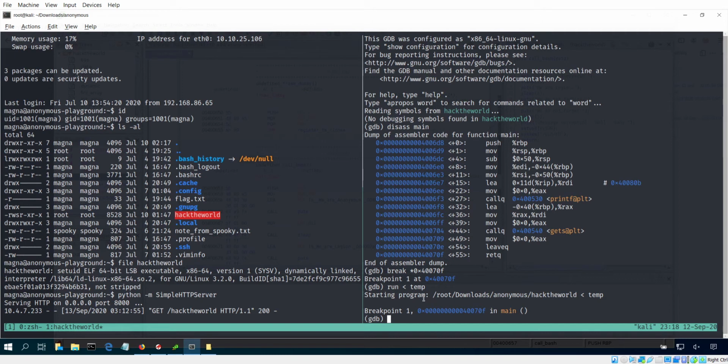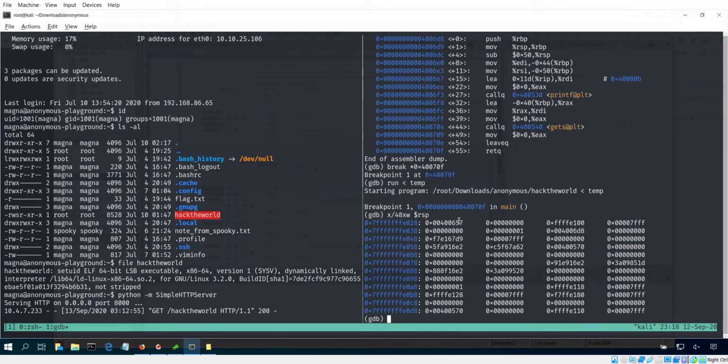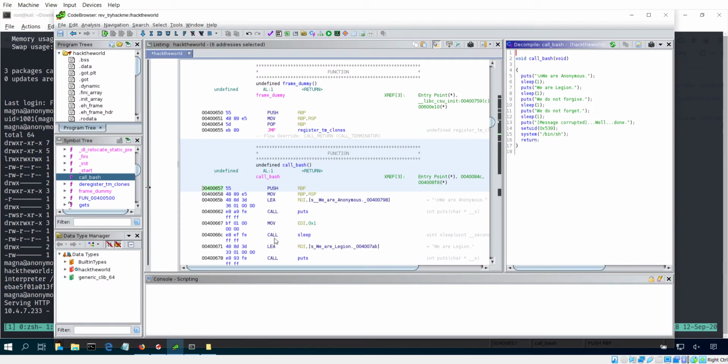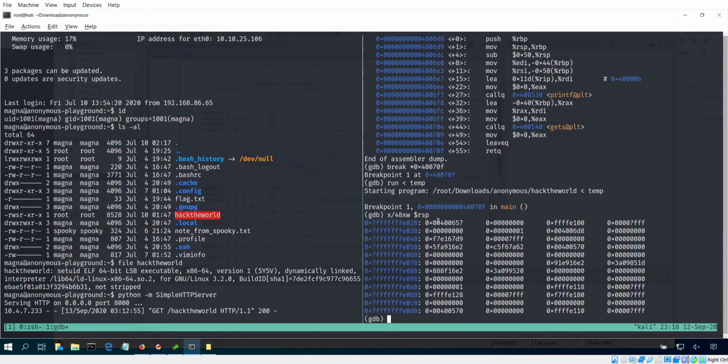Let's have a look at the stack pointer. As you can see here is the correct one we want to jump into, 000000400657. So let's continue and see what happened.